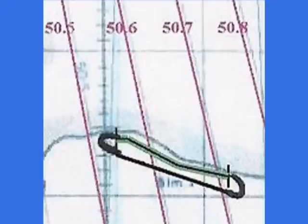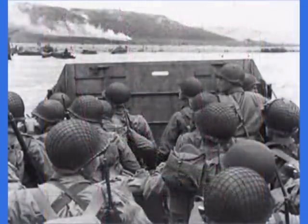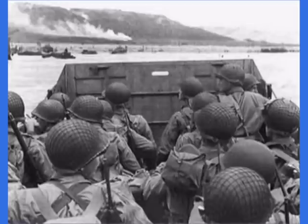Assuming a cyclic rate of fire of 550 rounds per minute, these 720 machine guns could pour almost 400,000 rounds of 50 caliber bullets into the 218 acres of the Green Line. A football field is approximately 1 acre in size. At this rate, each acre would be struck by roughly 1,800 rounds of 50 caliber ammunition. This firepower, coupled with 12 100-pound bombs per acre dropped on the Green Line, would have devastated the German line of defense on Omaha Beach. Of course, when the first landing craft touched the beach, all aircraft would cease firing and return to their bases.